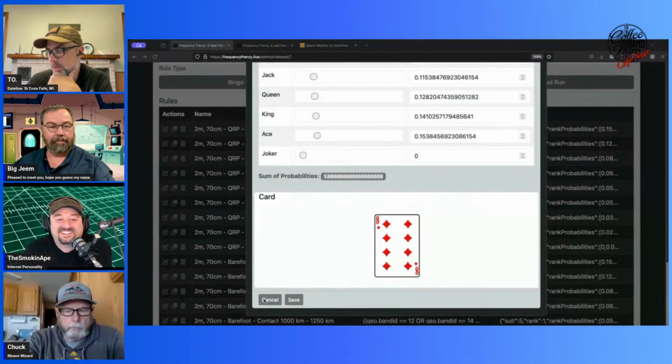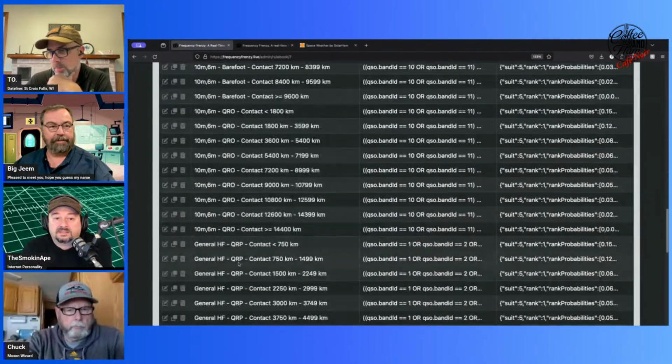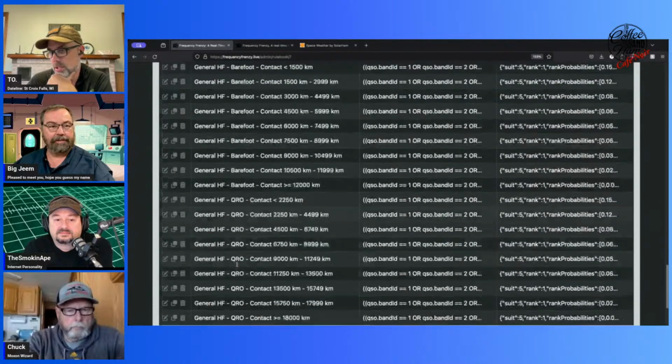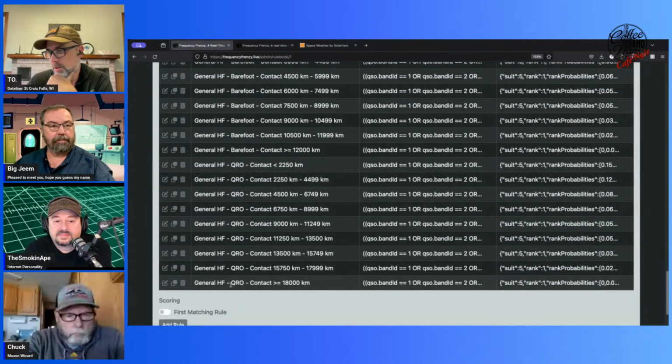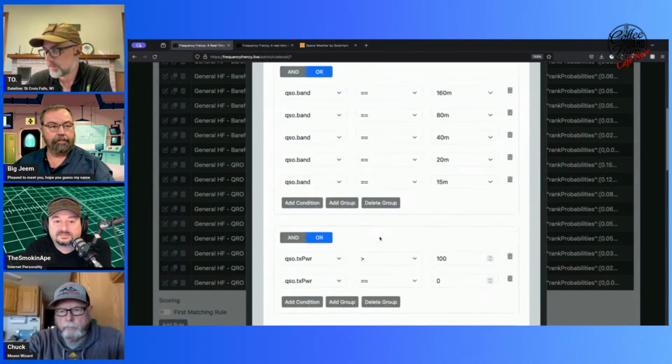All right, so let's see what happens if we go all the way to the bottom of the list, which should be the highest power, general HF, the highest power, farthest distance. What's the probability look like on that? Highest power, farthest distance, lowest band. Let's add that into the mix also.